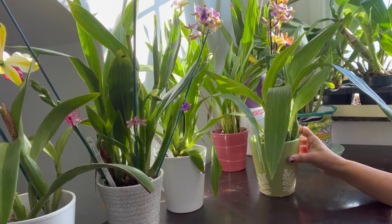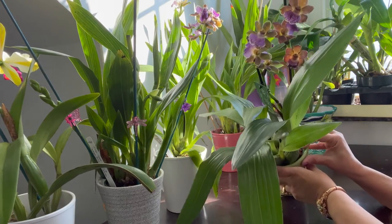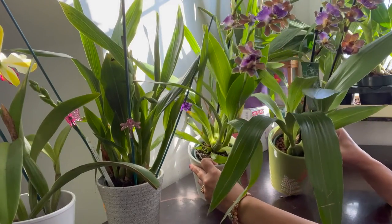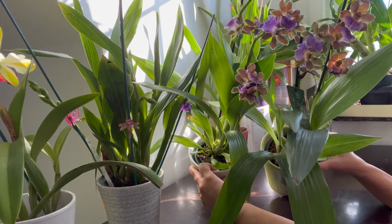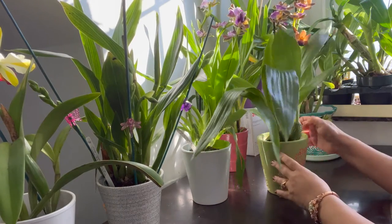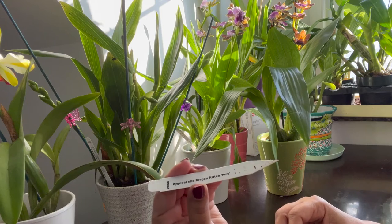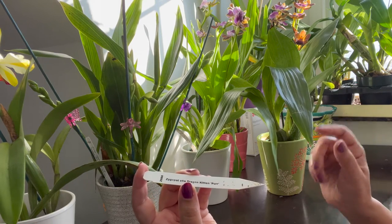And the last two zygo that I'm going to be showing is this one right here and this one. To see the flowers, isn't it pretty? It's a no ID zygo that I got from Trader Joe's. Though I did have a similar zygo like this a few years ago, which didn't make it, and I still had the label, so I think it's the same one.